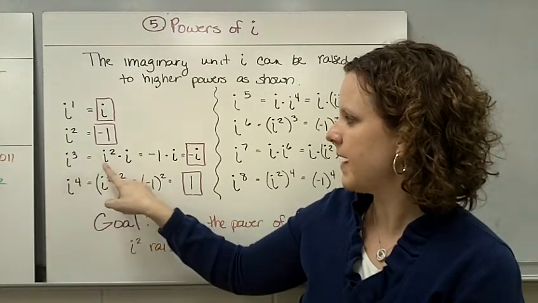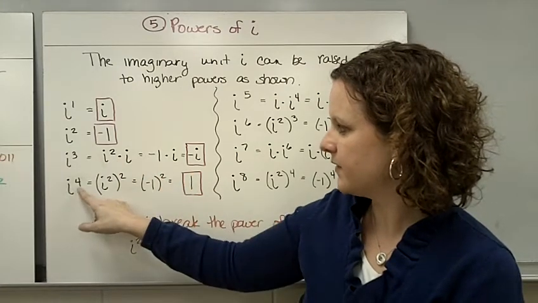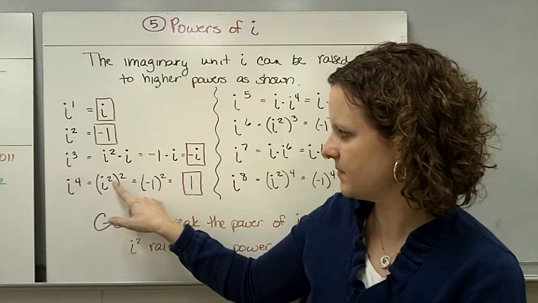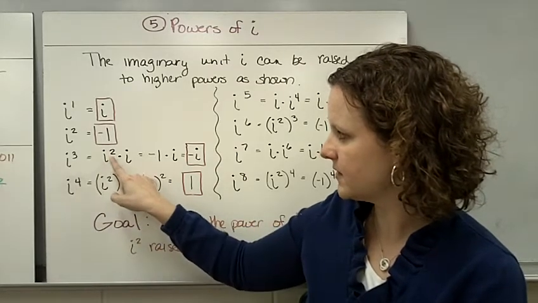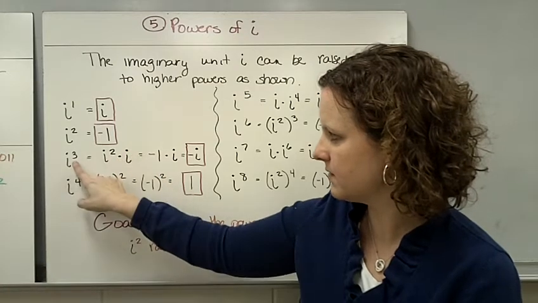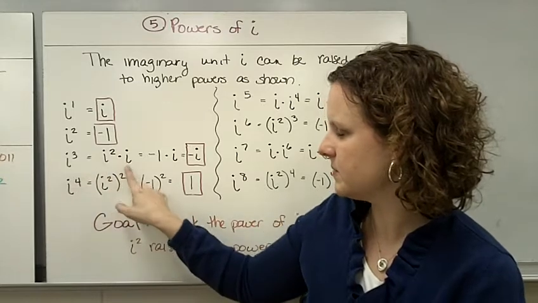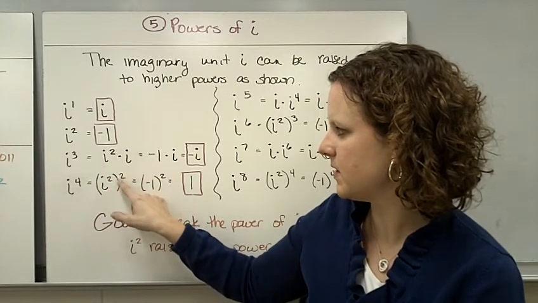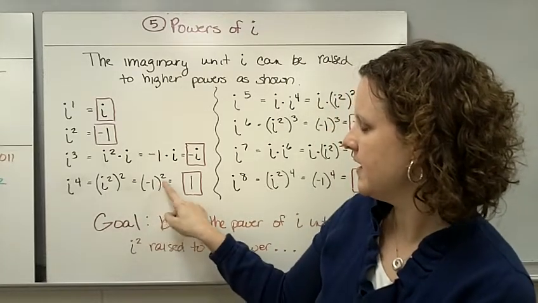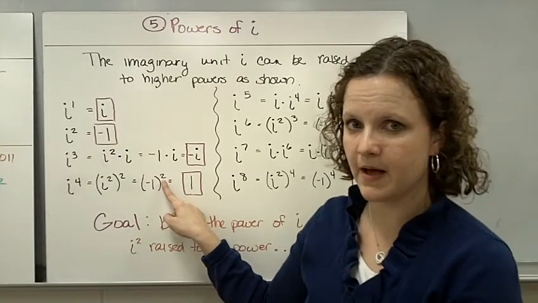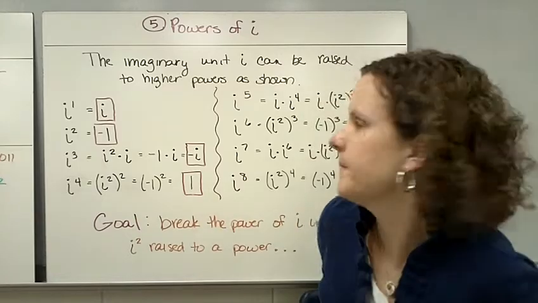So i to the third power, i squared times i, and i squared is -1, so we get -i. i to the fourth, i squared to the second power, because 2 times 2 is 4. Step back one, i to the third is i squared times i, because 2 plus 1 is 3. 2 times 2 is 4, power of a power. Multiplying powers, you add, you multiply. Remember, we've done that. i squared is -1. -1 raised to an even power makes it a +1. We get 1.